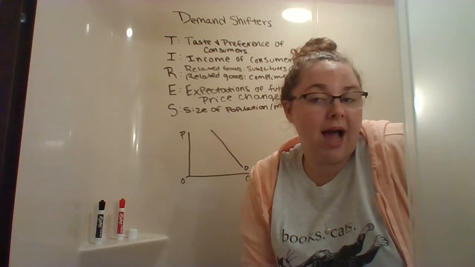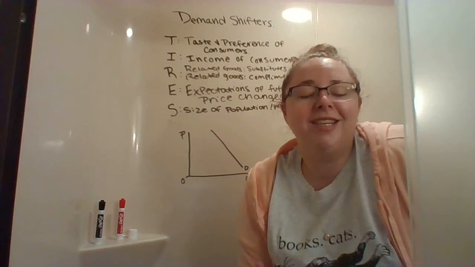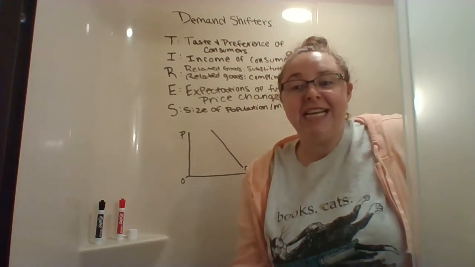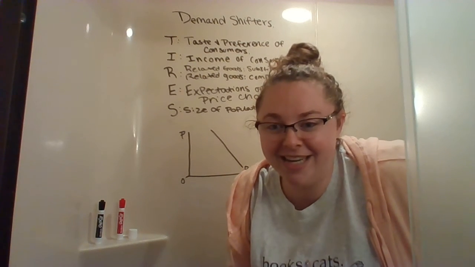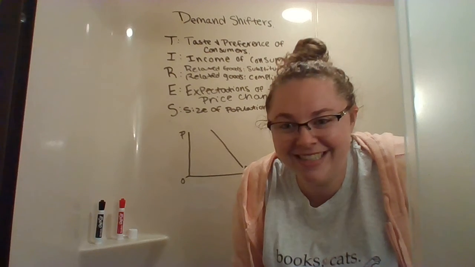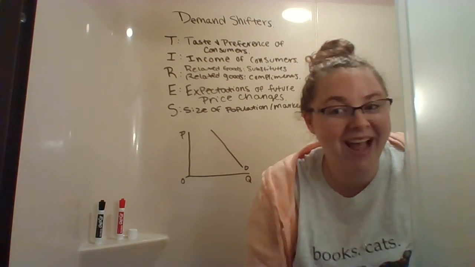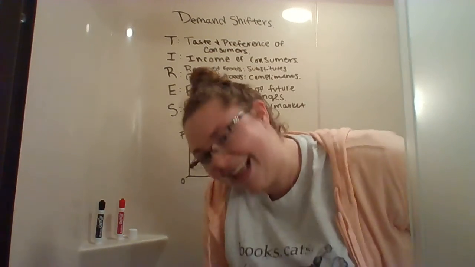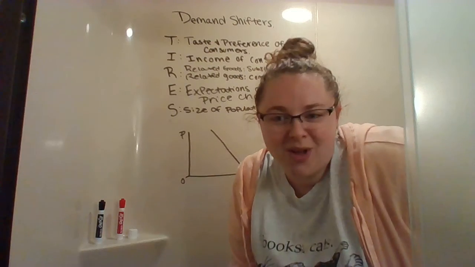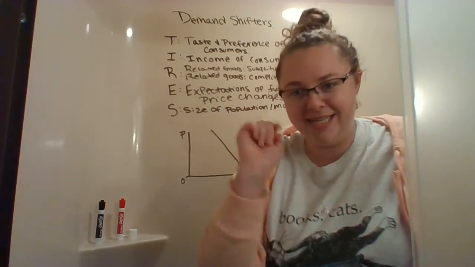I don't know how many times I can say this, but I'm going to continue to say it. A decrease in demand shifts to the left and an increase in demand shifts to the right. Decrease to the left. Increase to the right. If you have to make up a song, I don't care. If you want to write it a million times in your notes, do it. You need to know this, okay?